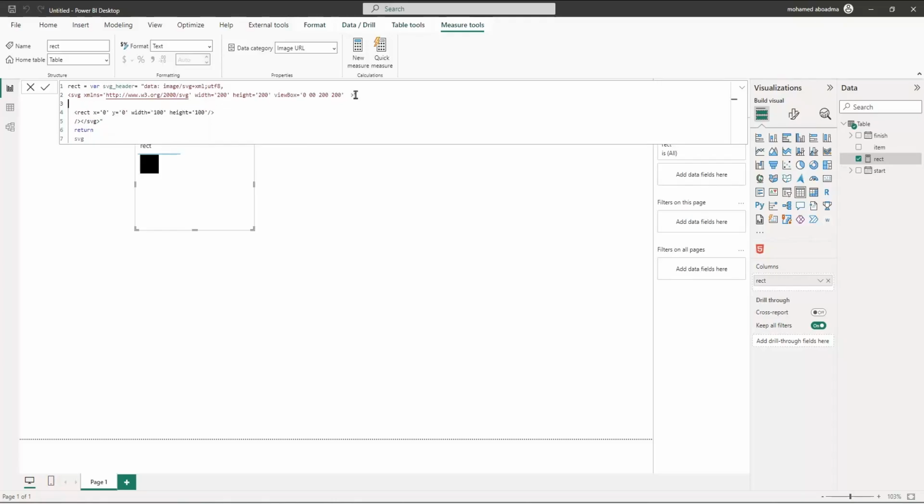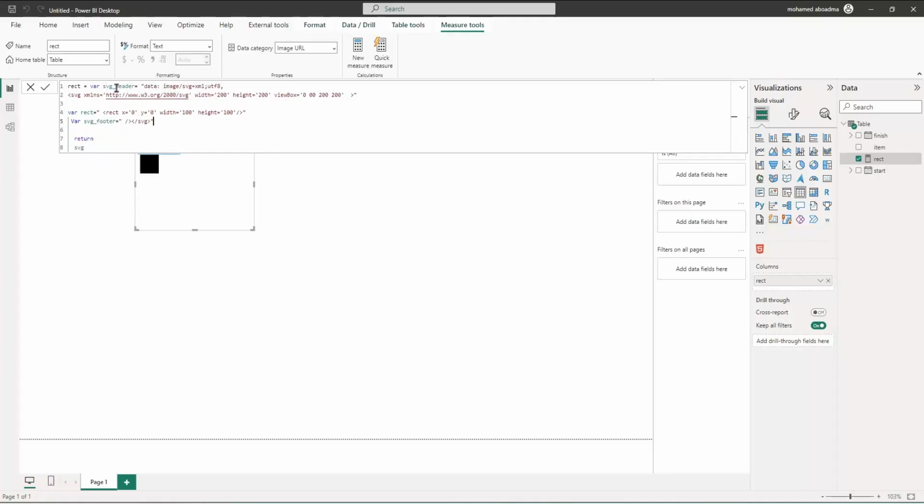Then we can define another variable. Let's call it rectangle, equal to this portion, Control X, Control V. And then we have a footer, so variable SVG footer, which is this part, Control X, Control V, and close it.